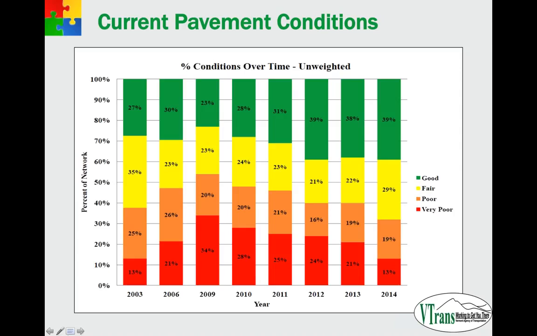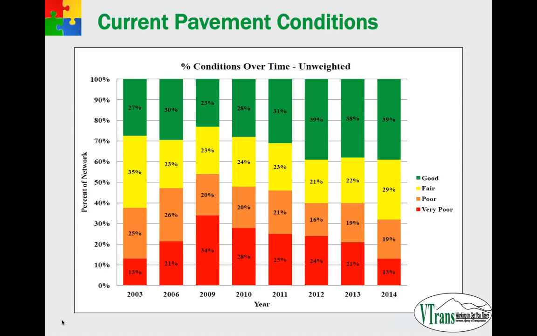What we're showing here is our current pavement conditions, and I just want to point out that it's an unweighted condition. You can see we went back in time about 10 years to show you what our pavement condition was in 2003. Our road affordability kicked in around 2006, and we have a performance goal of less than or equal to 25% very poor condition. So we're meeting our target now, and when you meet your targets, you automatically get the question, well, how come you need more money for pavements? Because you're meeting your performance goal.